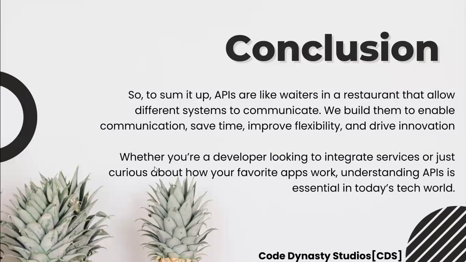So to sum it up, APIs are just like waiters in a restaurant that allow different systems to communicate. We build them to enable communication, save time, improve flexibility, and drive innovation. I gave a great example of the Shopify platform where an API was created, and developers created so many plugins and checkout buttons, all thanks to the Shopify API. Whether you're a developer looking to integrate services or just curious about how your favorite apps work, understanding APIs is essential in today's tech world.